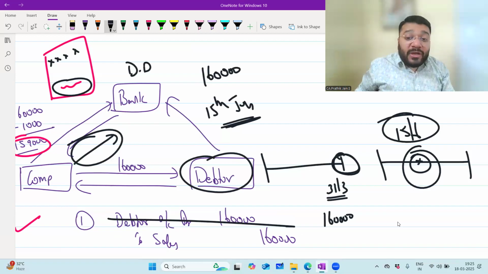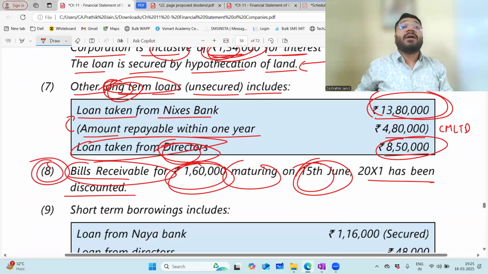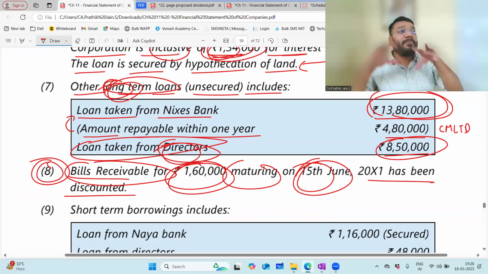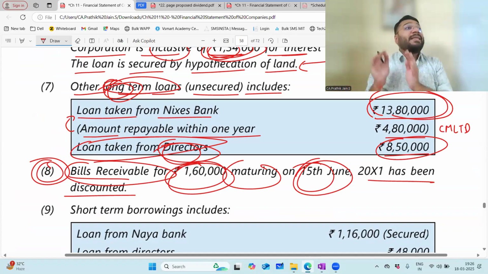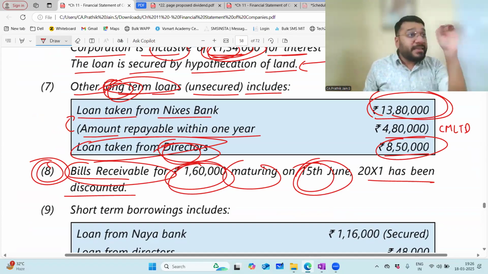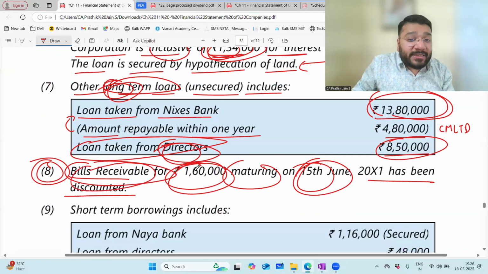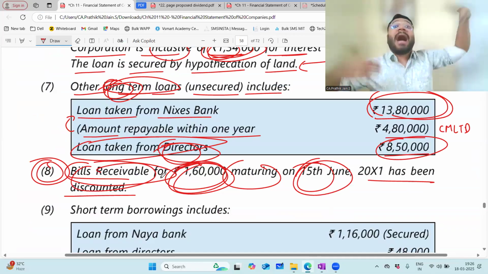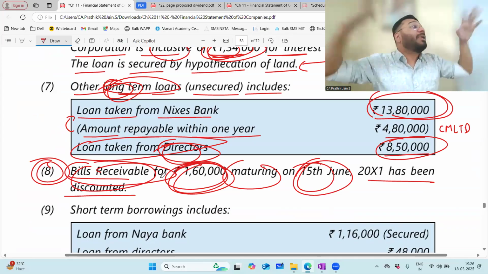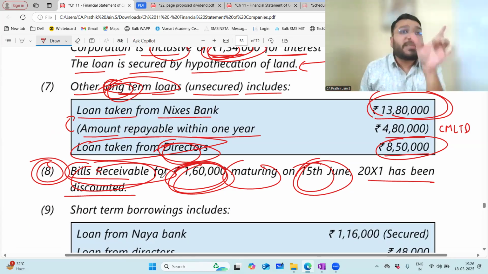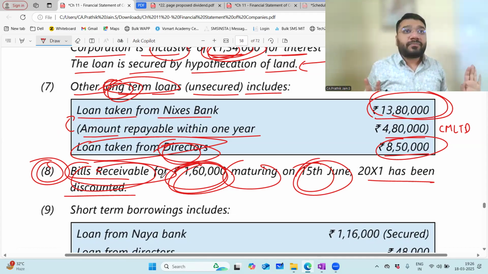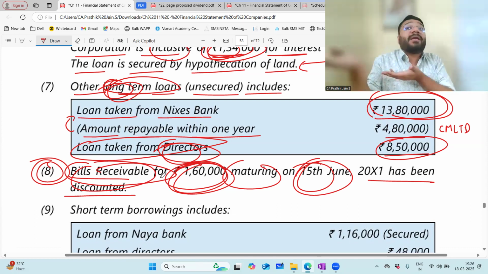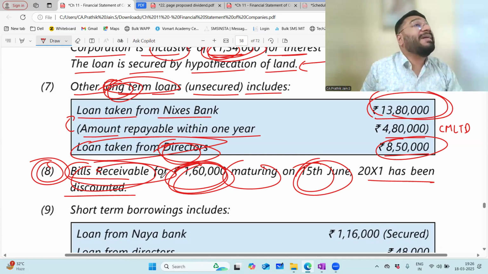So now I have to give a disclosure in the financial statements, in the notes to accounts. After you prepare all the notes for the balance sheet, equity, liability, assets and P&L, at the end you'll give an extra note called contingent liability. In that, you mention that there is a bills receivable of 160 as a contingent liability. It means if the debtor does not pay the money to the banker on 15th of June, I as a company may have to pay this money. I have to disclose this to the users of the financial statements, those seven people for whom we are preparing them. So this becomes your contingent liability.